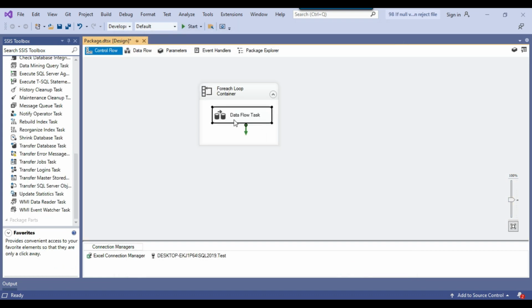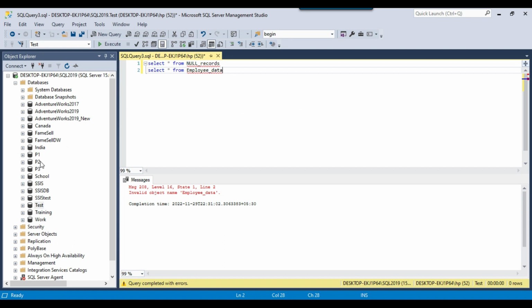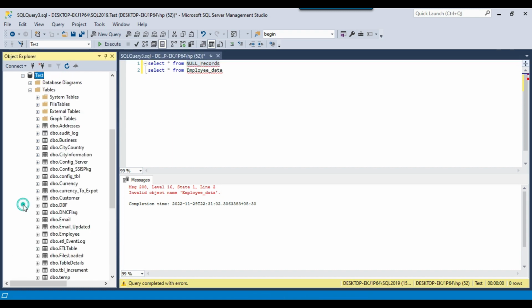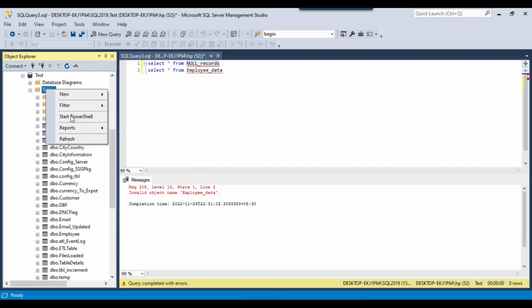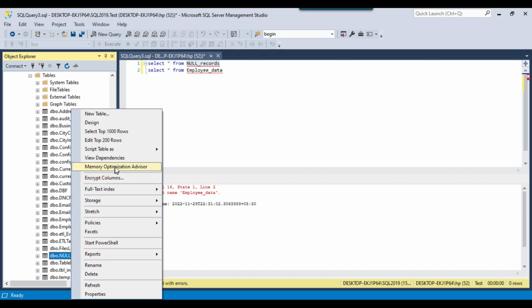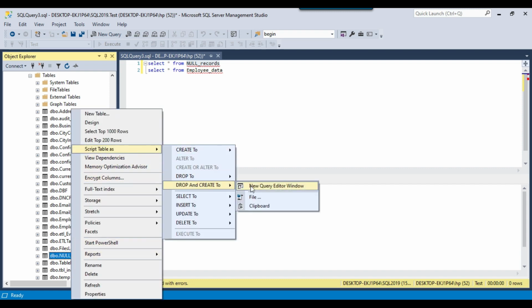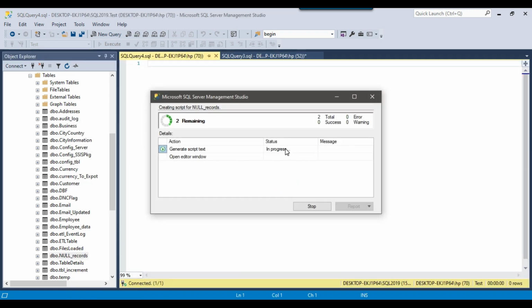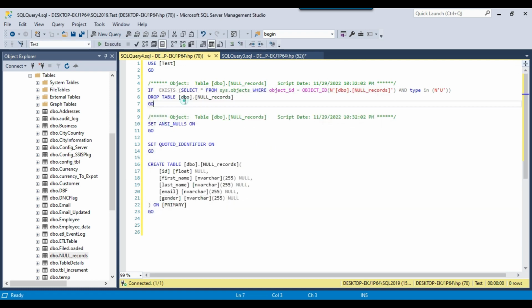Okay, and what exactly we will do is, before this particular data flow task, we will truncate the null records table. Okay, so I can generate the create table statement from here. So I can go here, and there should be a table null records. So I can generate the drop and recreate statement from here. I think that should be fine, so that in case the table exists, it will drop the table and recreate the table.